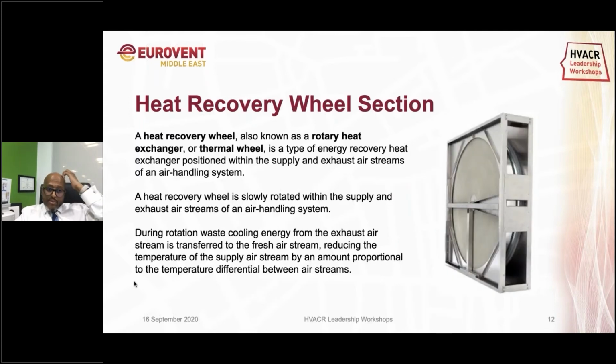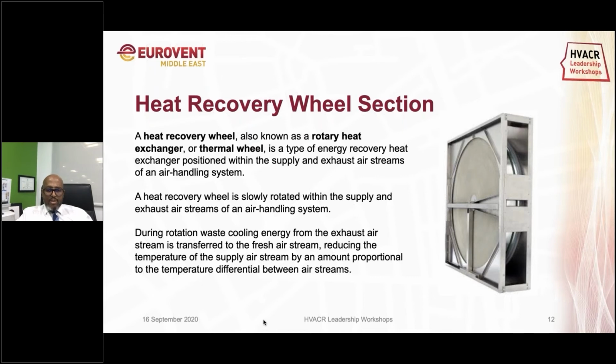Heat recovery wheel has many names. There's a thermal wheel. They call it rotary heat exchanger. So there are many acronyms that can be used. It's basically a heat recovery wheel, which is slowly rotated within the AHU. It's mostly made of aluminium, and basically it works at the two temperatures that go in.